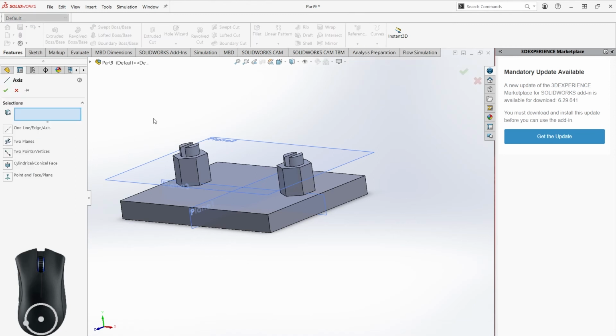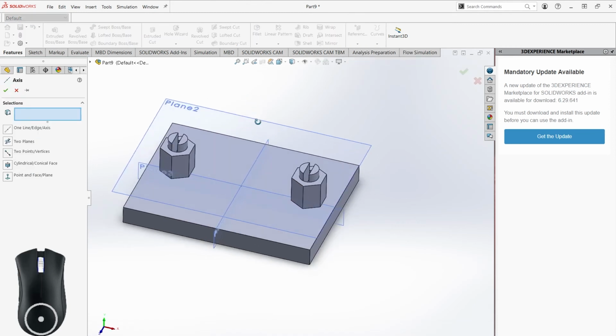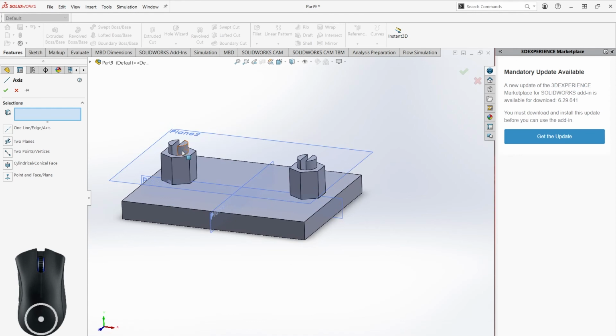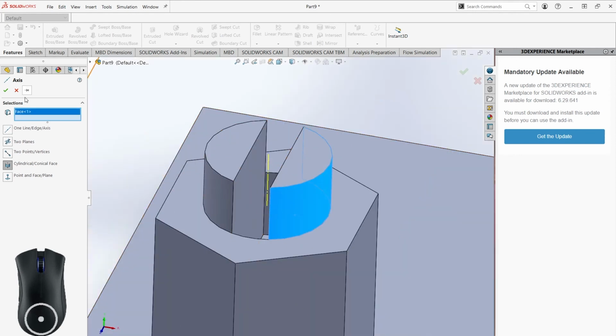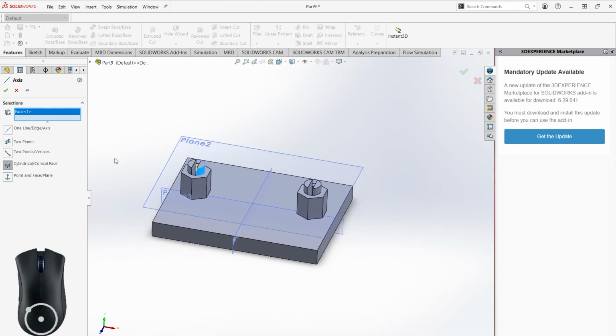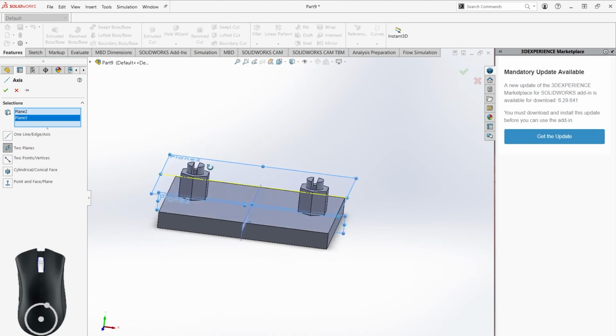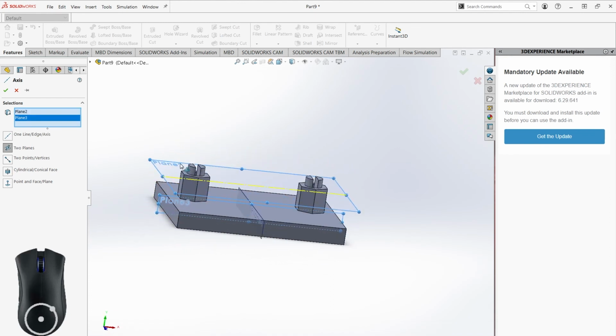But let's take a look at the axis. For this, it's also pretty simple. We choose a circular face, and we get an axis in the middle of the circular face. We can do other things too. This will give us an axis that's across this plane and perpendicular. So this is exactly there.